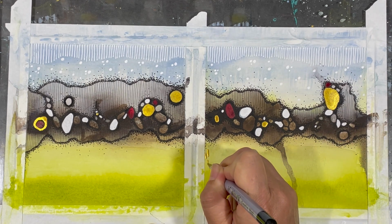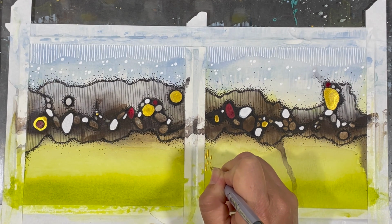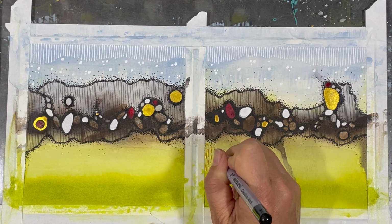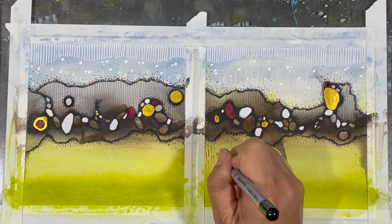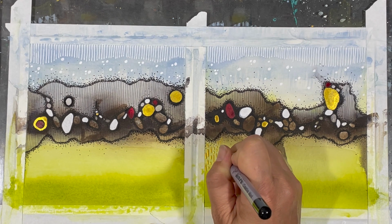I know I want to add some of that gold to the bottom part of my painting, and so I tried adding it in a way that I often do by creating these little lines and little dots that are going through the painting. But as I'm doing it, it's just not really sitting well with me. It just doesn't feel like the right thing to do.